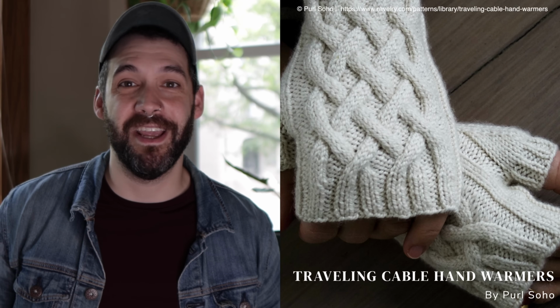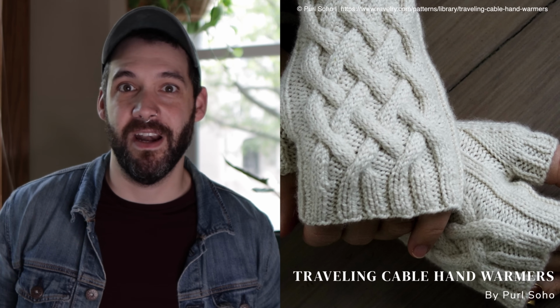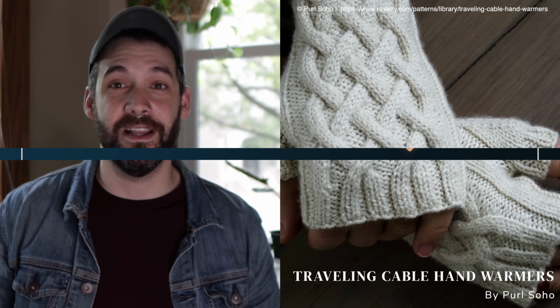Also check out the Traveling Cables Fingerless Mitts by Pearl Soho. This pattern only uses up to 250 yards of sport weight yarn. Fingerless mitts are kind of quick to knit and they work really great in multiple seasons if you're in a warmer winter or through the fall, so I really like them as an option.